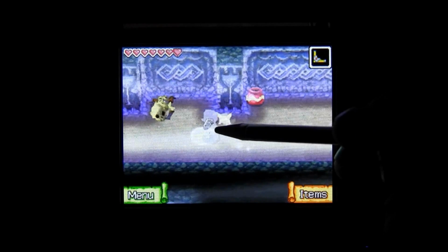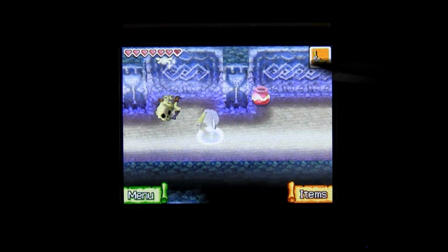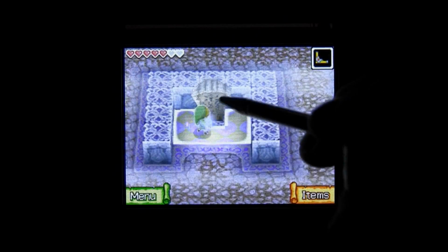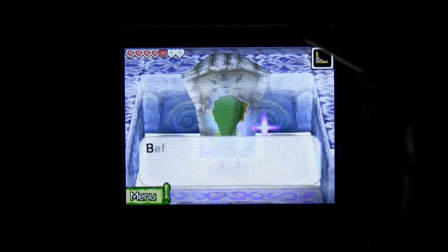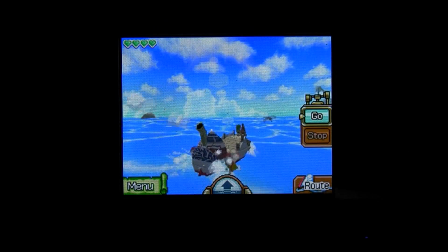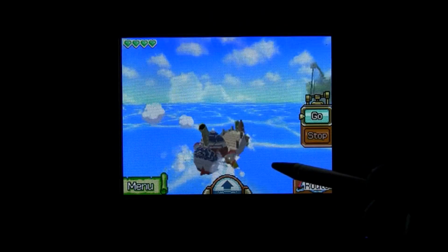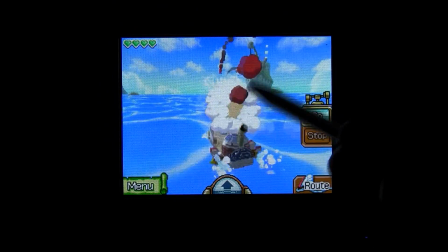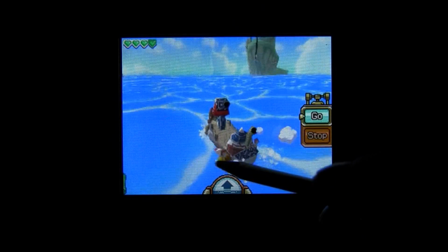Now when you eventually get to a dungeon, dungeons in this game aren't that difficult. Like I said, it's that temple that's the biggest pain in your rear end. Battles that can and will frustrate you though will be the ones against things in the ocean. Whether you're shooting your cannon at a fish attacking you or another pirate, you'll know that it just gets annoying and shooting with your stylus here is not always the most effective.